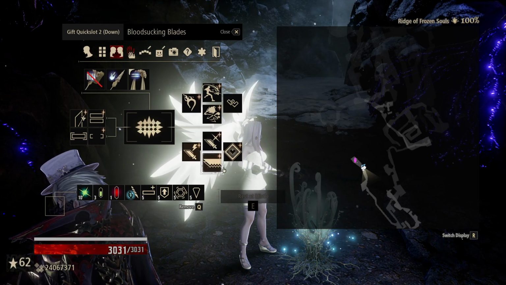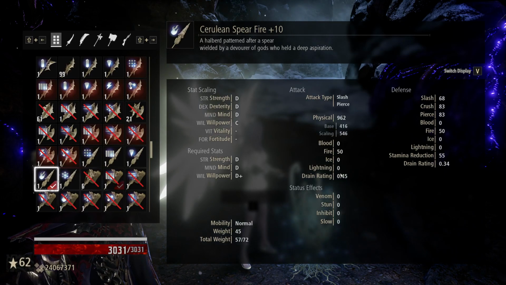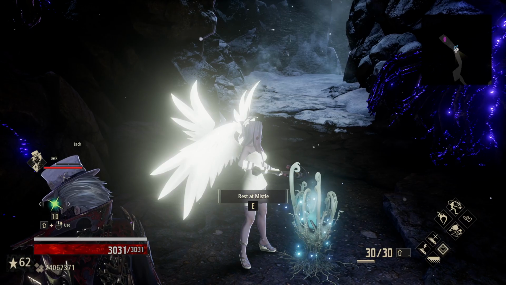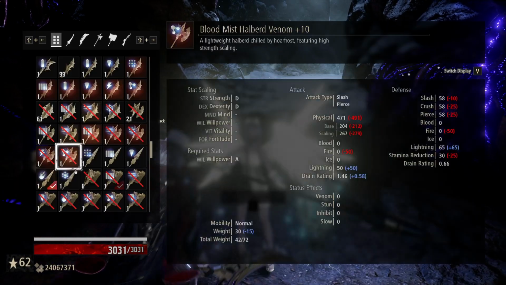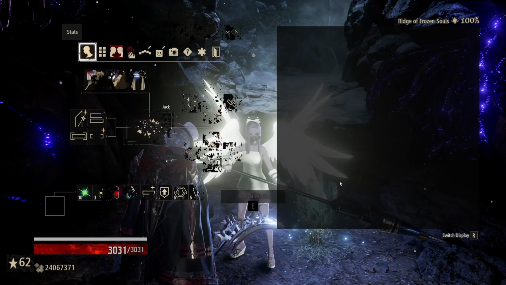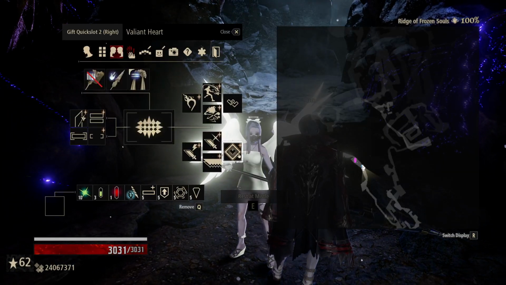We are going to have a very high drain rating here on our Cerulean Spear, because with Blood-Sucking Blades we will more than double our value here. So we're almost double. 0.9 would be double, so we're right there at doubling our Ichor recovery rate, and we will have Valiant Heart.